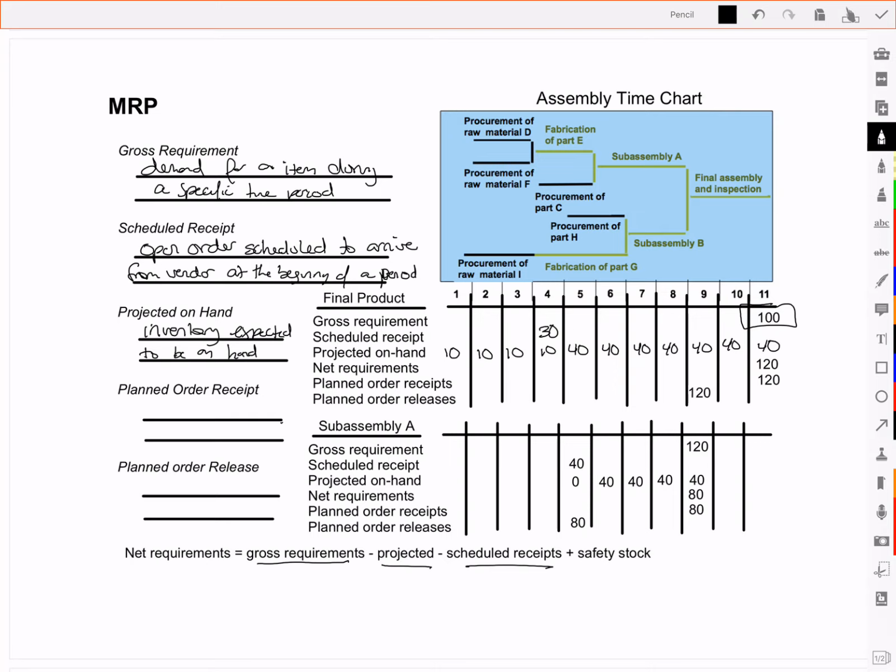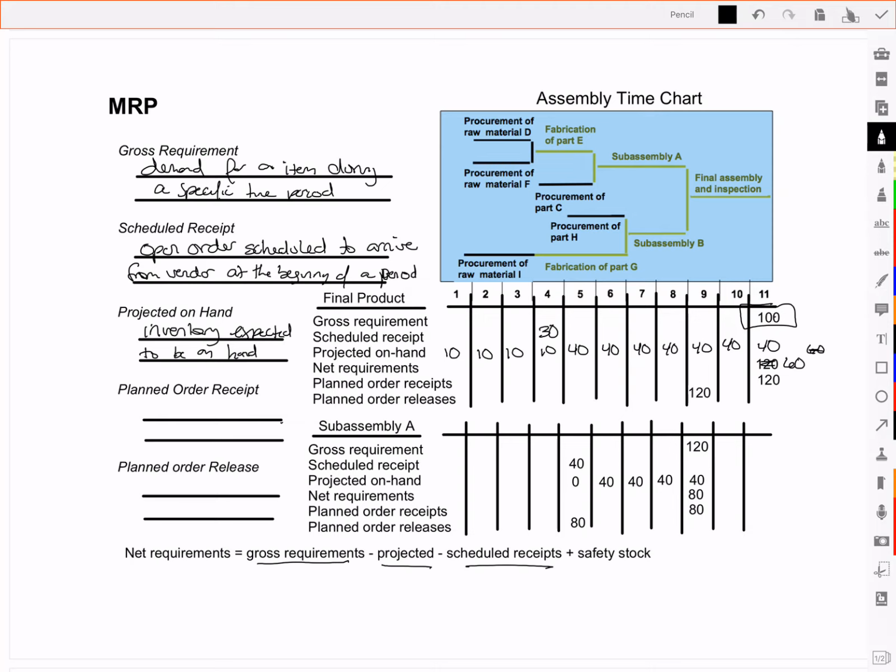If we were to say, okay, so if we have a gross requirement of 100, we have on hand 40, then we're going to need 60. So our net requirement, we could make that 60, or we could make it 60 plus a bit to allow for some safety stock, right? It's an extra just in case. So let's have no safety stock and change this 120 to say 60, okay? Now, we need to make 60.